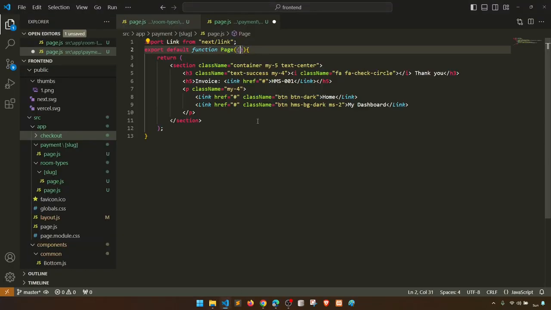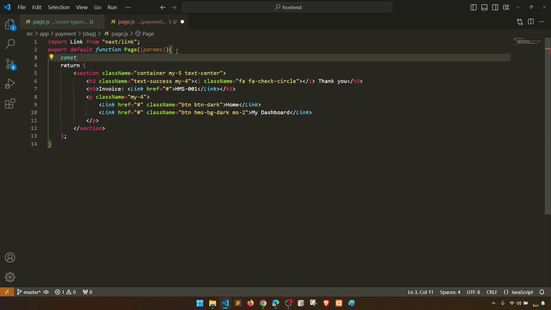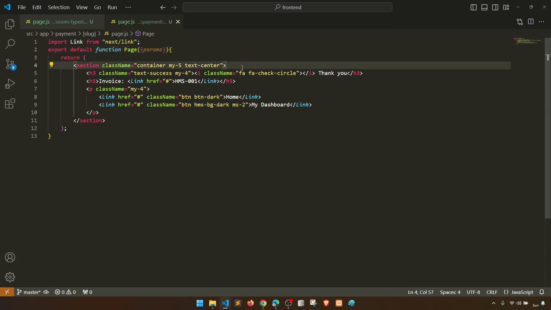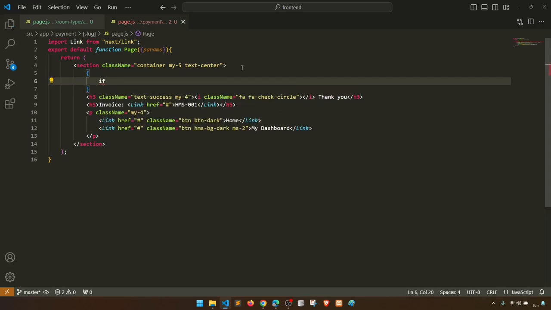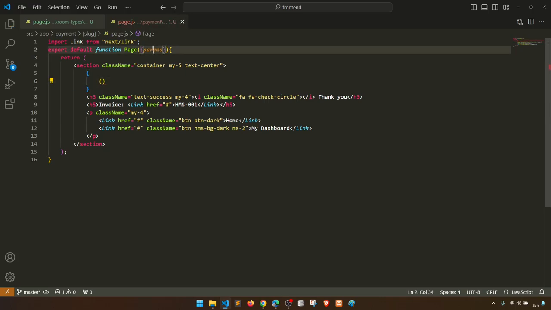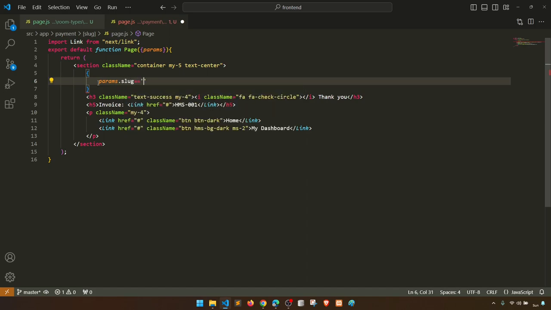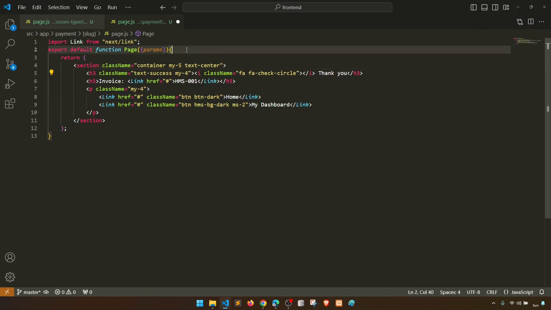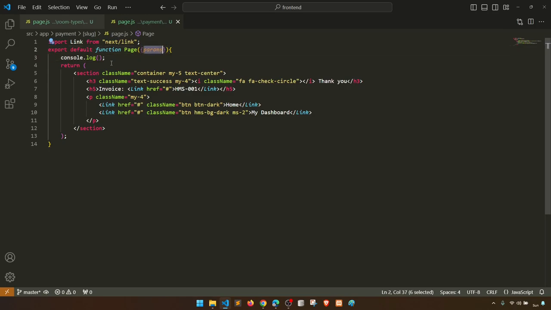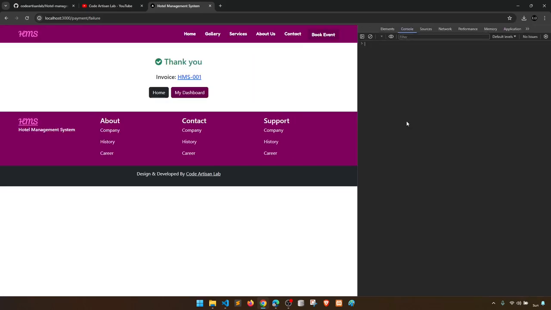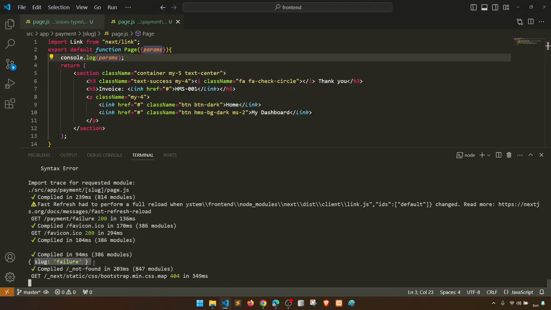So what we will do here, let's do one thing. First of all, this page is including the params, and let's say constant slug equal to, we'll say here, if params dot slug equal to success, or first of all let me show you what it is including. So if I put a console log and include this in params, and let's check it here in the console, it is not showing anything because this is a server component, and when we go and check here, then it is showing the slug here, you can see, right?